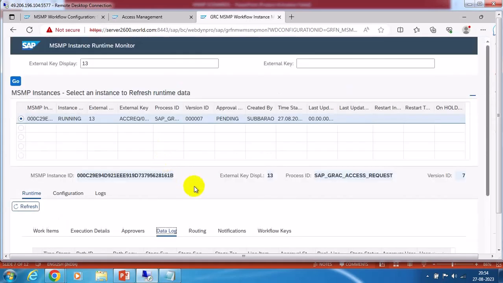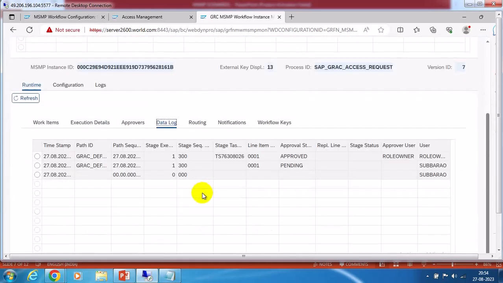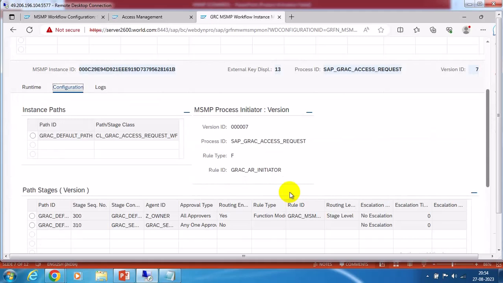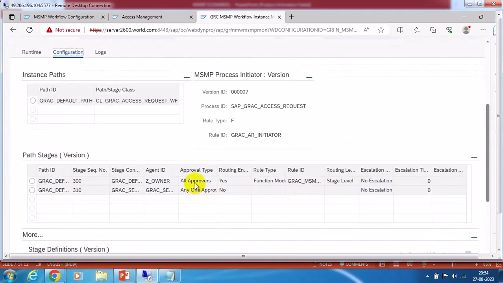You can check the data log. If you want, you can check the configuration, all approvers, approval type.